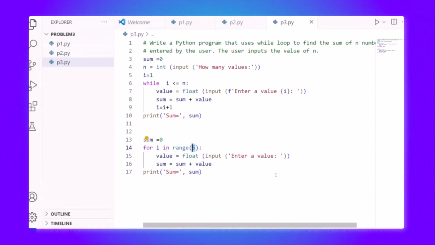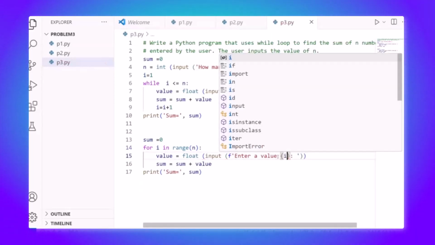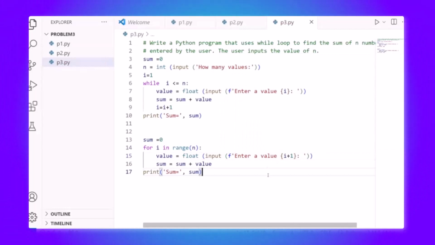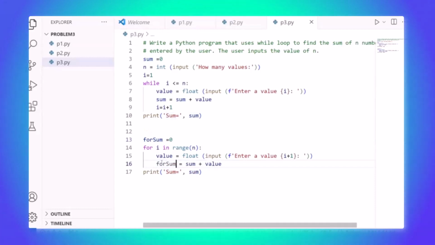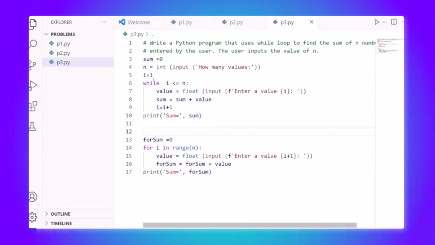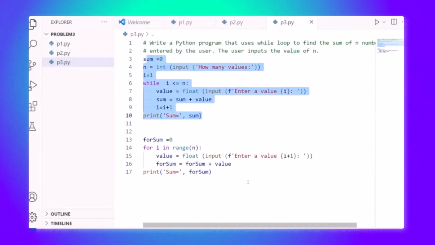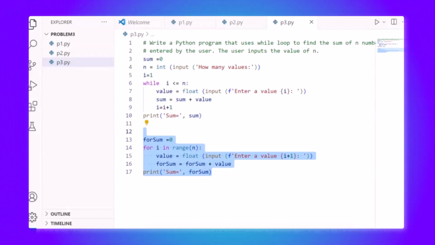Is going to be in range of what, ya banat? Just 0 to n. That's it. If you now you are starting from 0. So now in this case, if you want to format the output to tell the user a better message, here you can say I plus equal what? Does that make sense? So now here, I'll make 2 sums, for sum. You know what's for sum here? The second loop here. Just in case you don't want, okay? So these are same program, once using what here? Using what? And here using for loop.